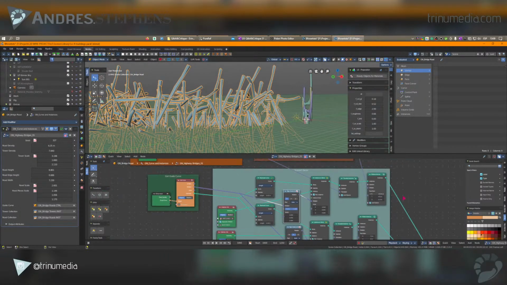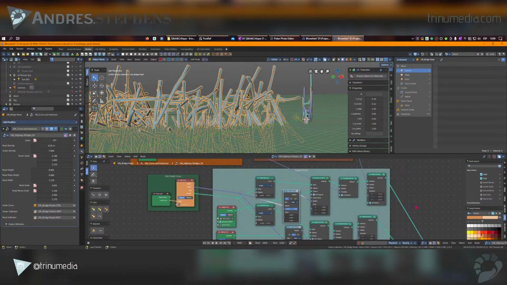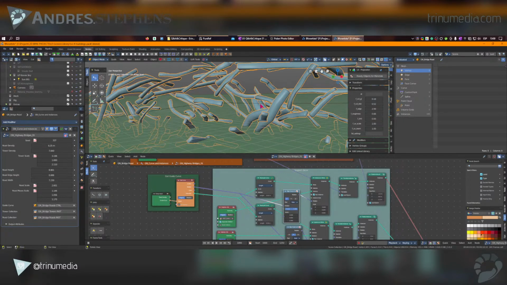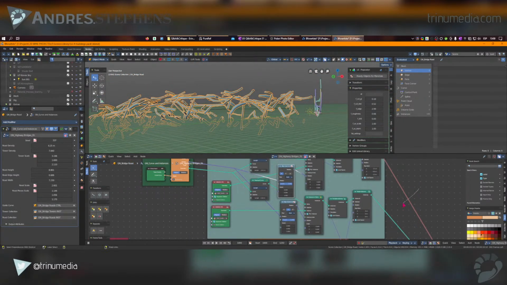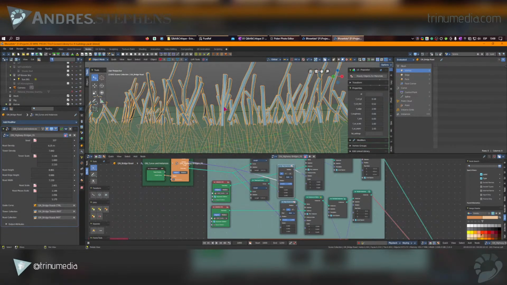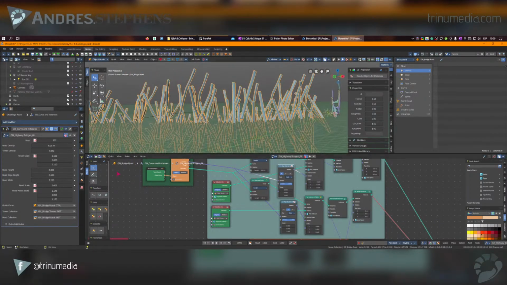So there are two groups. If we hide one group, we have the horizontal pieces, which are all randomized in a horizontal way, and we have the vertical pieces randomized with certain angles. And none of these parameters are exposed.